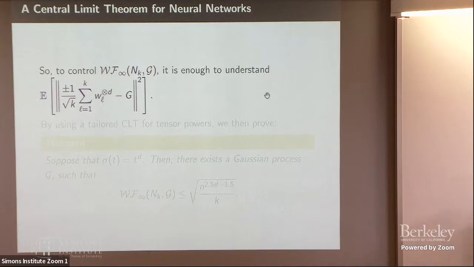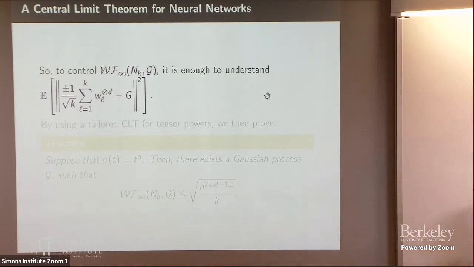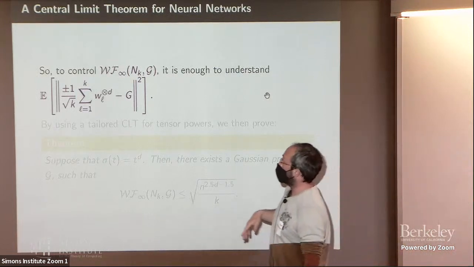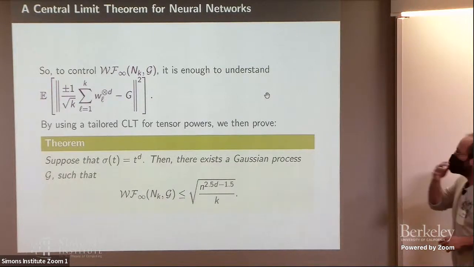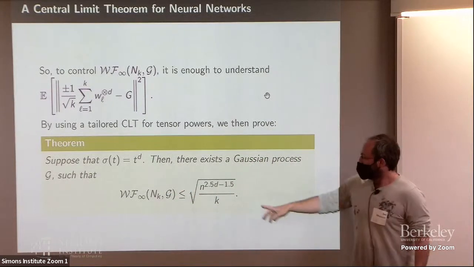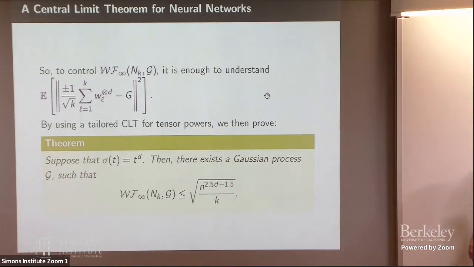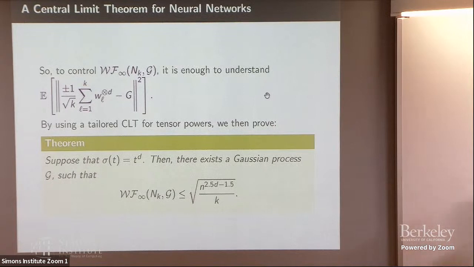We just need to understand the distance between a sum of independent random vectors in some high dimensional space and a Gaussian vector, right? So this is just the central limit theorem now in finite dimensions. And indeed, you know, so you can use off-the-shelf central limit theorems. But actually, something we've proved before, that there are special central limit theorems which take account of the special structure of those random vectors. And when you put all of those things together, you can prove that when the activation is monomial, then you get something which is a very explicit rate of convergence, which is very similar to what you know from finite dimensions, right? So it decreases at the rate which is proportional to the square root of the number of summands.